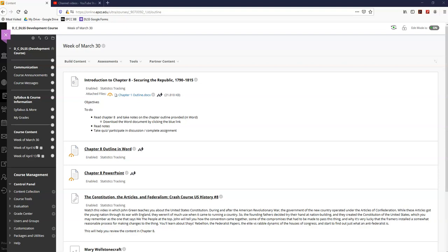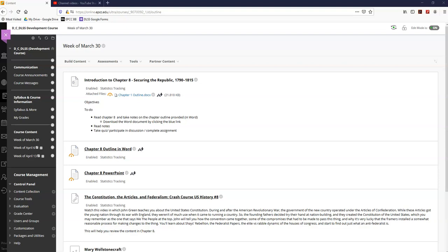Three, it allows you to grade the assignment using a rubric, which helps streamline grading, but also helps keep grading consistent and objective. And four, it allows you to provide some pretty good feedback through the rubric in written comments. You can even use the audio-video feedback tool to leave up to 5 minutes of audio-video feedback so your students can hear you and see you leaving them some feedback.